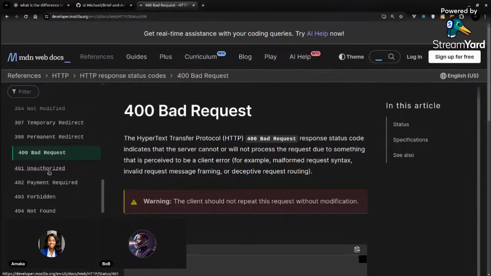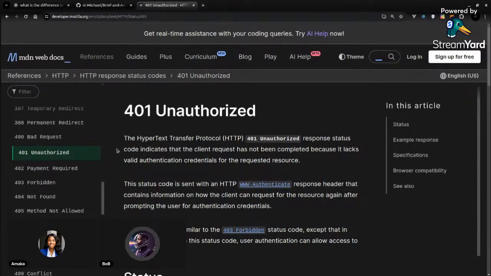You would see things like the 401 unauthorized, when a client that is not authorized to access a certain resource on the server is trying to access it. It's going to come back with such an error that indicates maybe there's something lacking, an authentication that has not been done, or a validation that has not been completed on that particular user. So you are not using valid authentication credentials to request that resource. So it comes back with a 401 error.